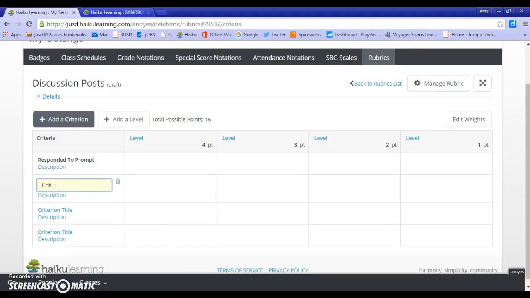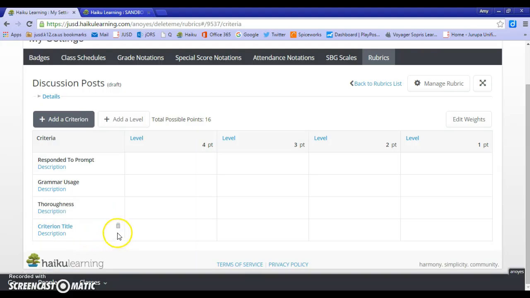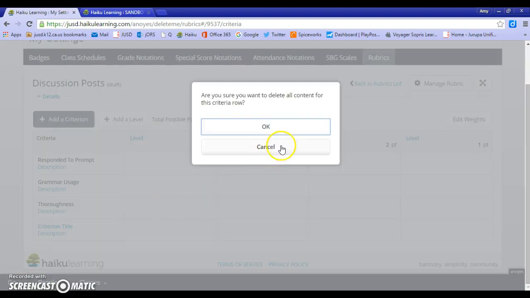This one I might want to call grammar usage. This one I could call thoroughness. And maybe I don't want to use this last one here, so I can use a trash can to get rid of it.